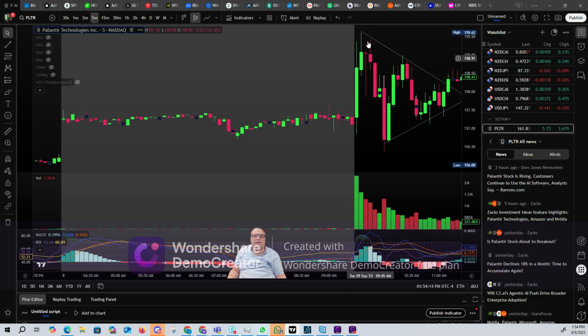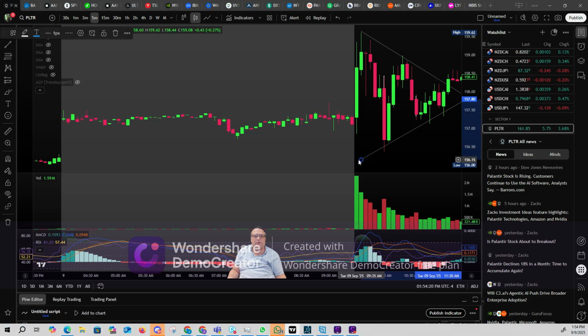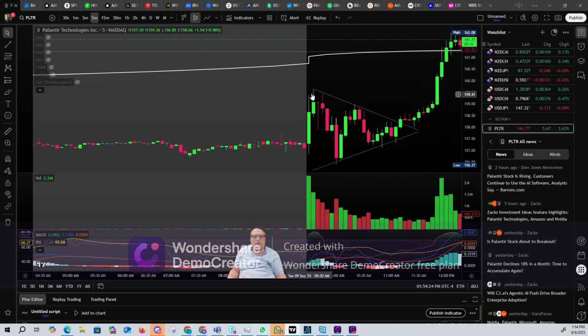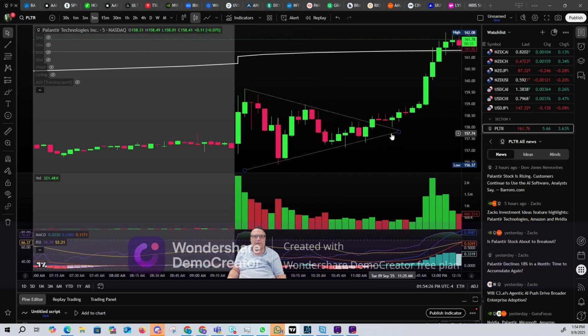As you can see, I plotted out this morning a wedge right over here. I created these two lines, these dotted lines that you can see. And we broke this area right here at about, what time was that? About 11:10. We broke out. Now, we stayed in a tiny little consolidation that we had around here.